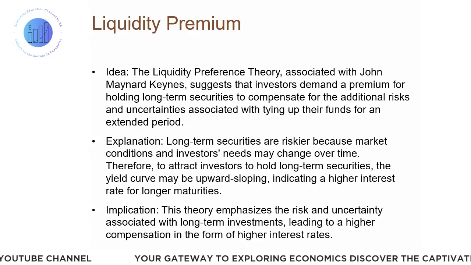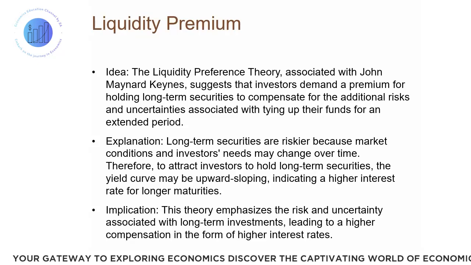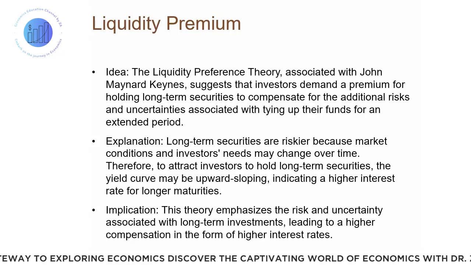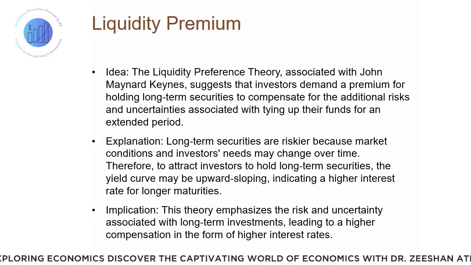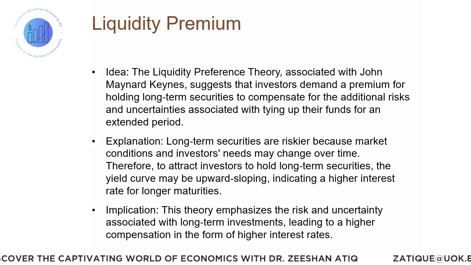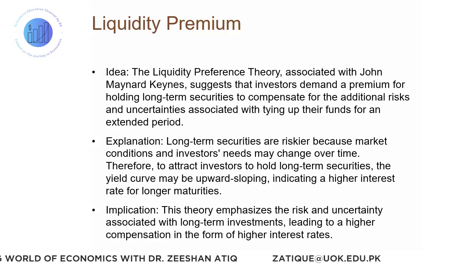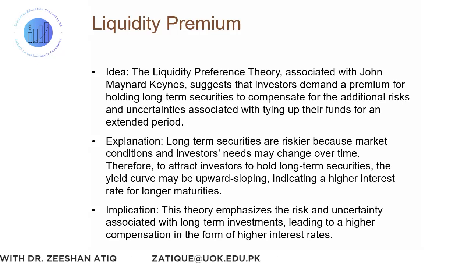Say, for example, if you are buying a bond for 1 year as compared to buying a bond for 2 years, your investment is going to last for 2 years, and the next 2 years are not certain. Although the first year is also not certain, the two-year period is even more uncertain than the 1 year period. Similarly, the longer the period, the higher the uncertainty associated with the future.